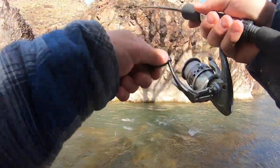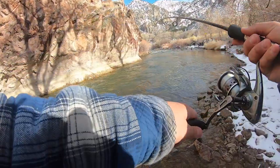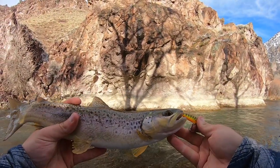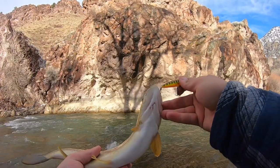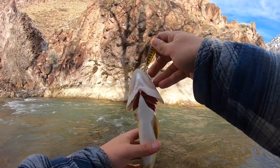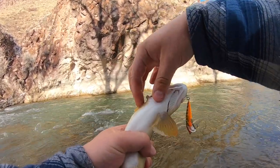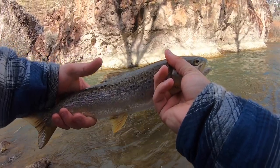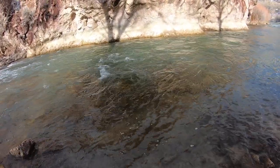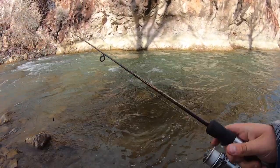There's a fish. Got him. Is it a keeper? What is it? That's a brown. Hey, that's the first fish in about, oh, I don't know, hour and a half. So that's sweet. This fin is all good. And then this fin right here looked like it got ripped off or something. All right, so I think I'll let this guy go. I want to keep a rainbow, but it is slow. So I think I'm going to just keep whatever I catch next. Unless it's like a giant brown or something.